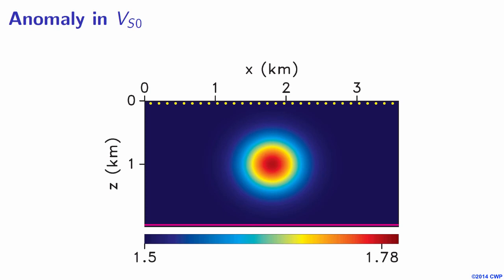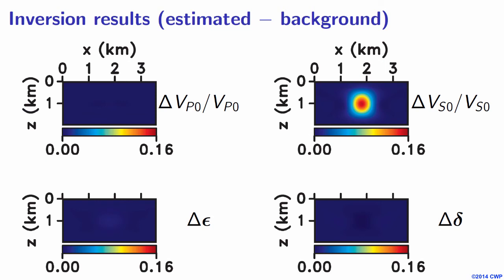And finally, we go on to an anomaly in VS0. So if you remember, an anomaly in VS0 scatters the P wave energy equally in all directions. It was a circle, which means that the experiment should, no matter how the sources and receivers are configured, whether they are horizontal arrays or vertical arrays, still give us pretty much the same result. And that's exactly what we saw. So here, I do not have the results for both the source receiver configurations, but we see that we want the update to be close to 19%, and it goes to 16%, which is close enough for the given aperture we have.